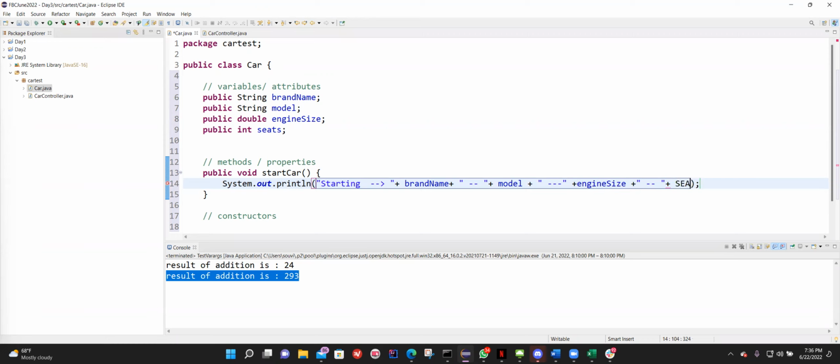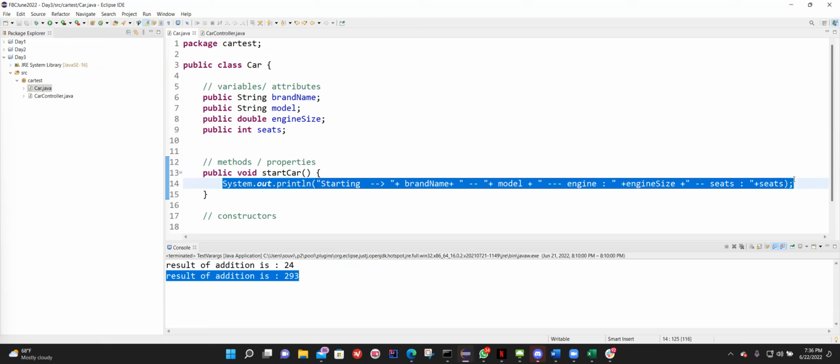Okay, so to make this printout look a little better, I can name those here. So brand and model is fine. Maybe before the engine, I'll say engine, so that the engine size information can be printed here, and it will make sense. Seats, something like this, right? So when this will be printed out.